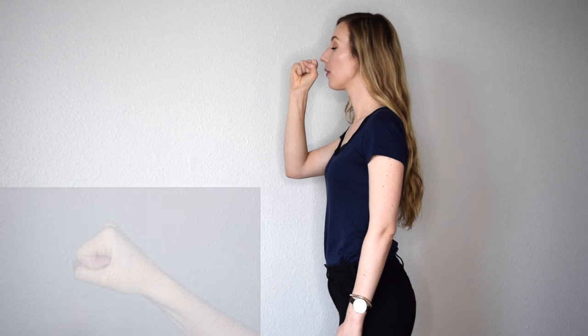Try this next exercise. Curl up your hands like a fist and place it on your lips so that your index finger and thumb face your mouth. Now try sucking air through your fist in a motion that comes all the way from your stomach. Try it a few times varying how tightly you close your fist. You should feel your stomach going outward quickly when you do it right.